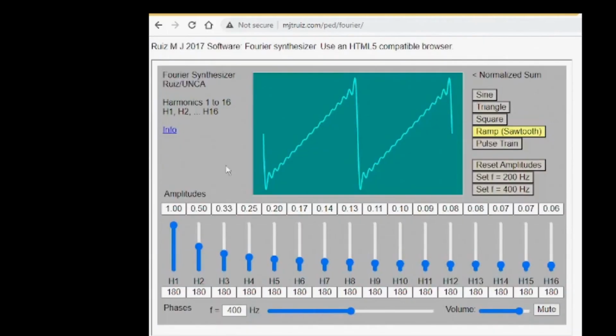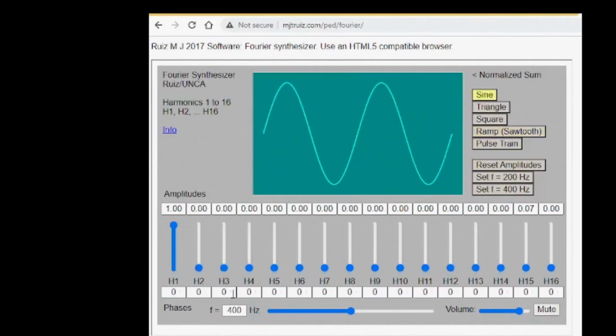Now what I'm going to do is go back to the sine wave, and I'm going to add odd harmonics, but each other one I'm going to put 180 degrees out of phase. So here is the third harmonic, 180 degrees out of phase. Let's add that in. Now the fifth harmonic we'll leave the same. Put a little fifth harmonic in here. Little third out, little fifth out. Now we're going to put the seventh harmonic 180 degrees out of phase and add a little bit of it there.